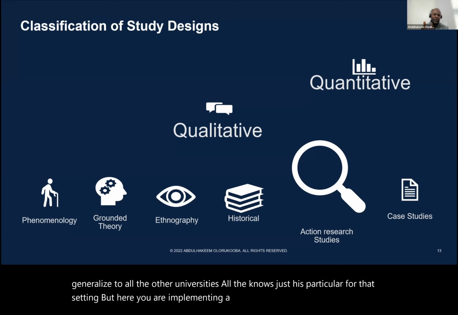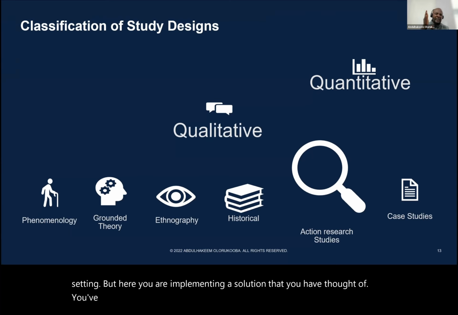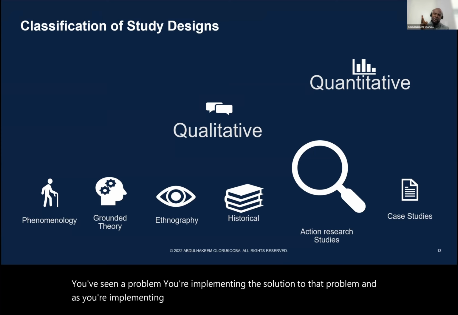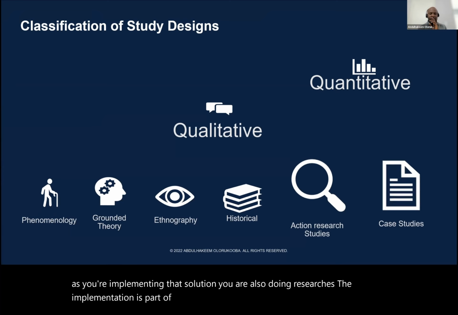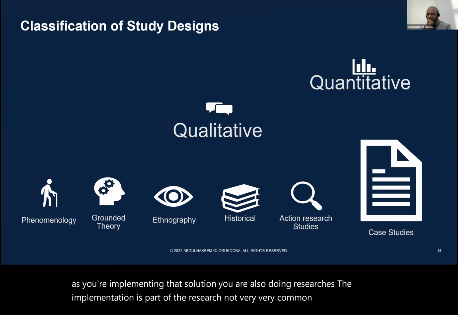But here you are implementing a solution that you have thought of. You've seen a problem, you're implementing the solution to that problem, and as you're implementing that solution, you are also doing the research. The implementation is part of the research. Not very, very common, but it's a kind of qualitative study.